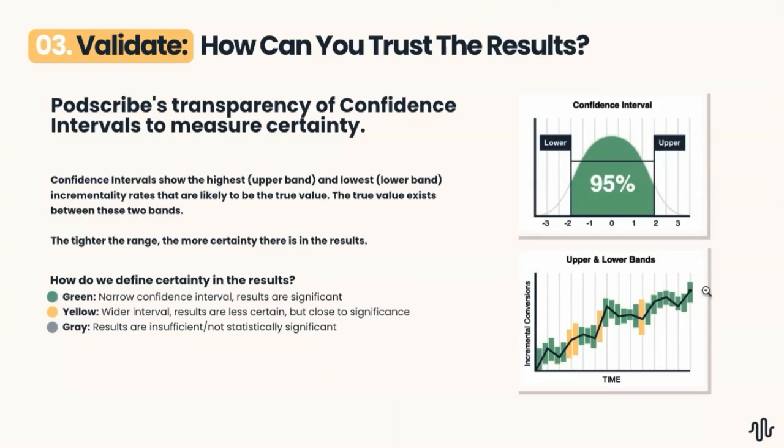So the way that we're doing that today is we look at the results and we calculate these confidence intervals. What a confidence interval is saying is, hey, you have an incremental percent of 30%, like we looked at in the last slide. But we actually believe the real answer is anywhere between 25% and 35%. So what I just described is a lower bound and an upper bound. Now, the more narrow the difference is between upper and lower, the more certain we are in the results. The wider that band is, the less certain we are in the result.